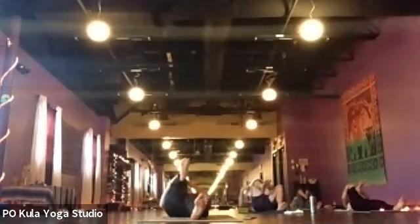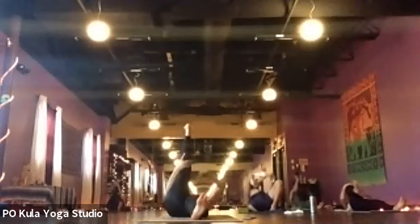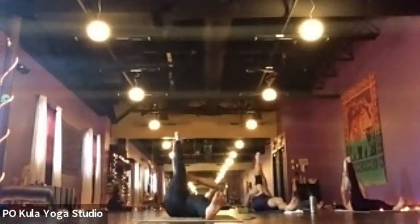When you're ready, slowly draw that right leg into the chest. And again, we can straighten that leg up. Go ahead and grab your strap, towel, whatever you have. Maybe you can grab onto the foot or the big toe and pull the leg straight as you can back towards the face.